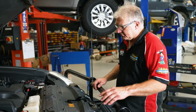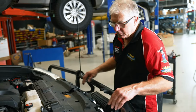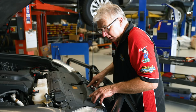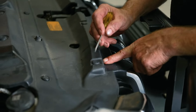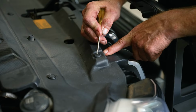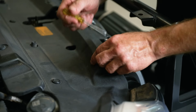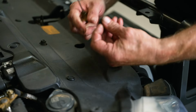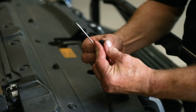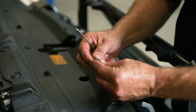Okay, first thing we can do is pull off this top radiator shroud here by removing these clips. There's different odd ones here, obviously, that people have lost before. The original ones are these ones here. I love these clips. Push it in. Then when you reinstall them, just push that out like that. So it's like that. Put it back in the hole and push it down flush again.